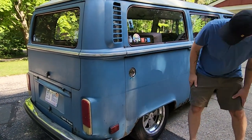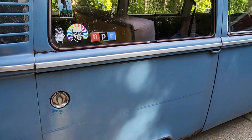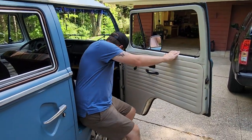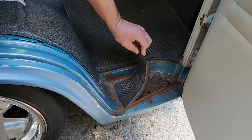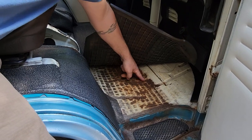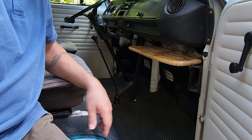Along the side here, just some rust again — that's pretty well covered in the underside walk around. On to the inside: this seems to be a popular spot for people to look at — under this little floorboard here. We've got some rust on the floor, but there are no holes or anything. Maybe if you really stripped it down there might be some porosity. Got the nice bamboo shelf.